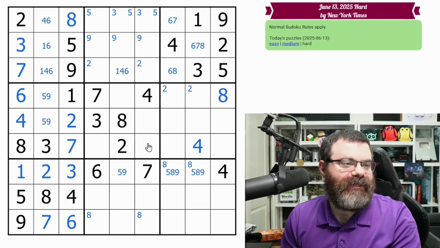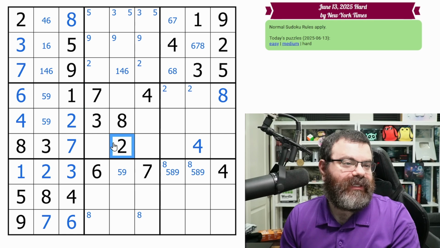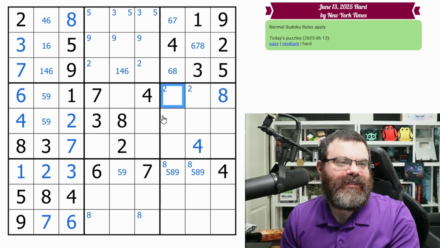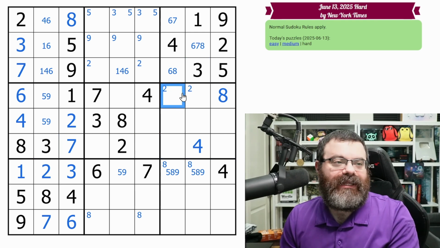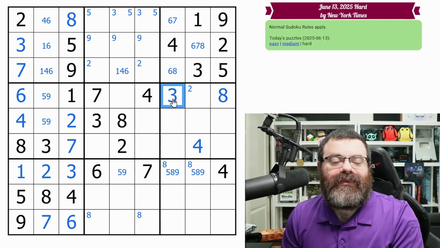How about this next band here? So 4s and 8s are done, so it may look like we have more than we actually do. We just have to look for 2, 3, and 7 with buddies. So the 2 we already marked. The 3 actually is quite nice. That has placed the 3 in this box, which then, notice how when I placed this 3, it displaced a 2 corner mark. This can't be 2 anymore.